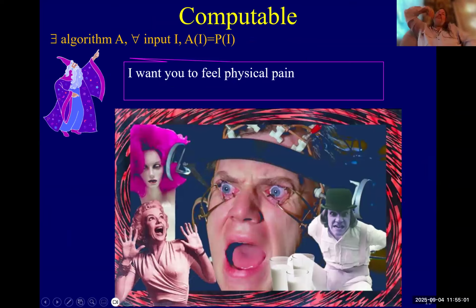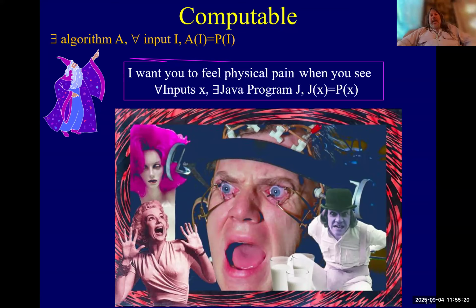Before we go on, let me tell you what's really frustrated me when teaching 2001, which made me want to teach logic. So this is a picture from the movie Clockwork Orange, which is a horrific movie, but well worth watching. What I want to train in you is that when you see a sentence like this, you feel physical pain, that your gut says, no, this is a bad statement.